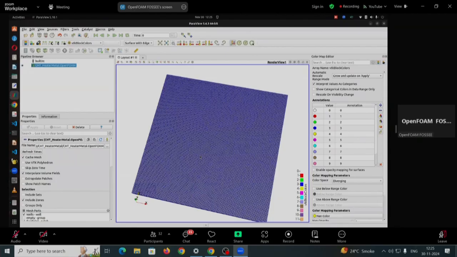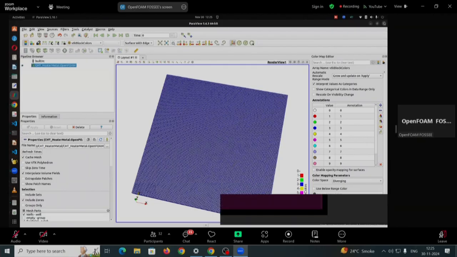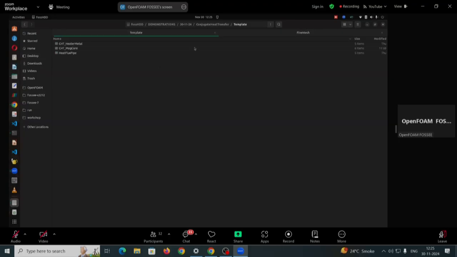Now, with the toposet dictionary, I can select some cells at the center, which correspond to the size of my domain, and then call them metal and call them heater. So this is a simpler way of generating this mesh. That means I take the mesh already generated by block mesh, and only certain cells at the center, I will select and rename them as solid or metal. So how do I do that? That I can do by the toposet utility.